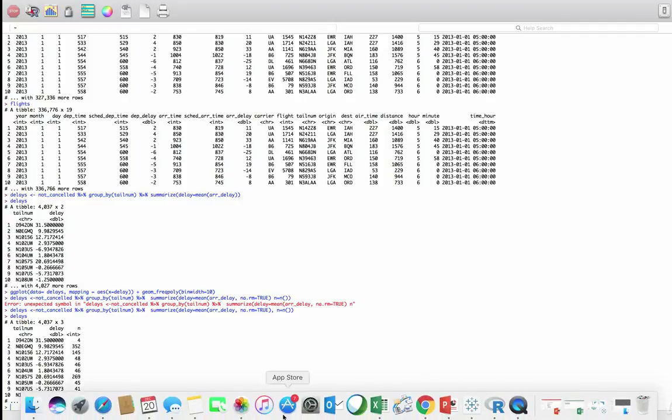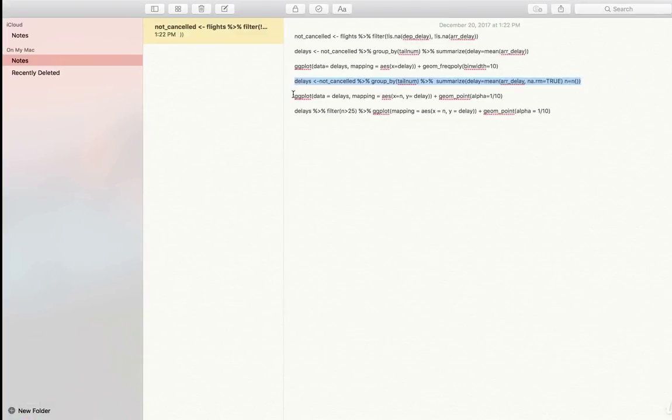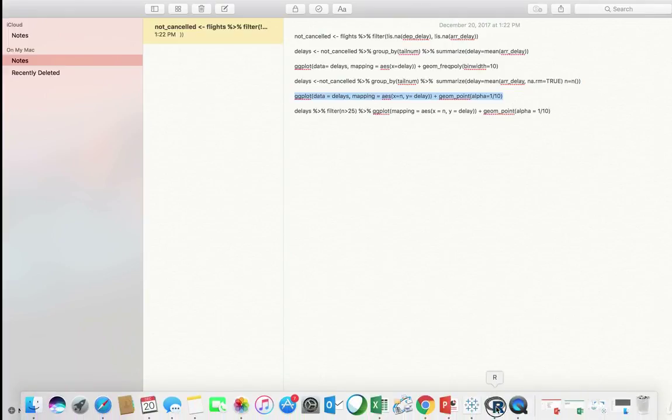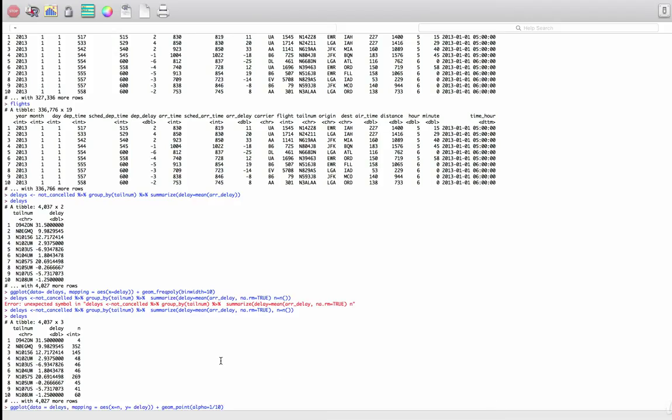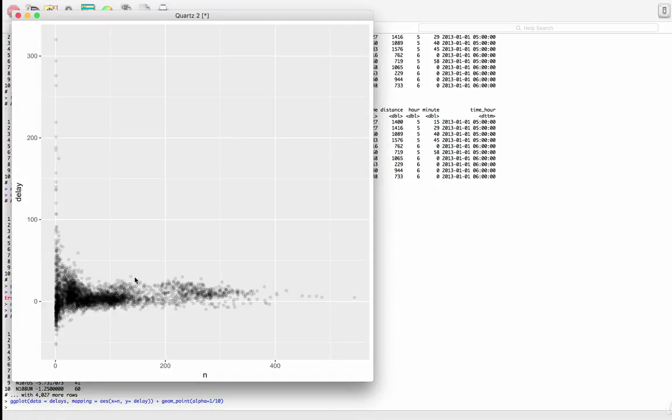Now we want to put all of this into a scatter plot to see what the data looks like at that point. So we come in here to our notes, and here's the code to plot this new scatter plot. What you can see is that there's a lot of variability in the average delay when there are few flights.